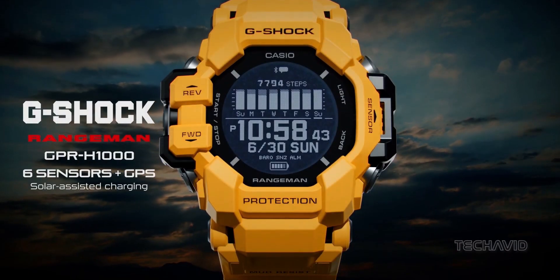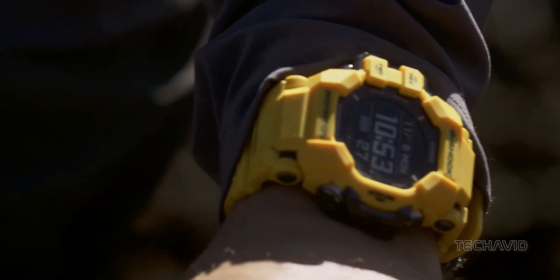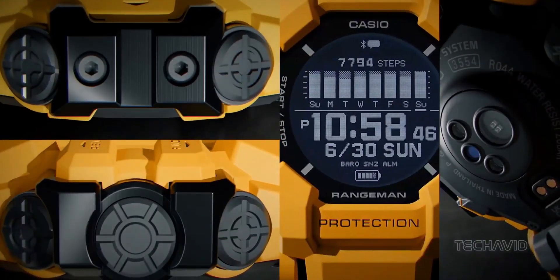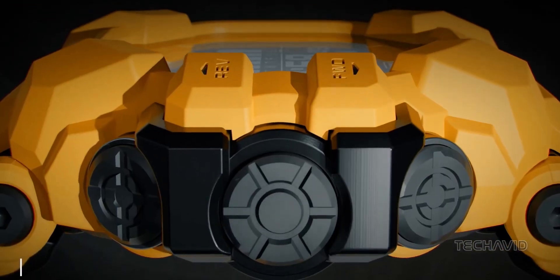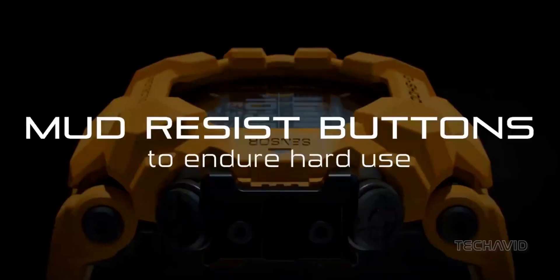It's not just a smartwatch — it's your rugged sidekick for the toughest adventures out there. Casio has taken the iconic G-Shock design and supercharged it with health-tracking features. This ain't your typical smartwatch with a fragile display. The G-Shock Rangeman laughs in the face of shock, drops, and impacts. The body structure is like a fortress, isolating the internals and display from damage in the harshest environments.